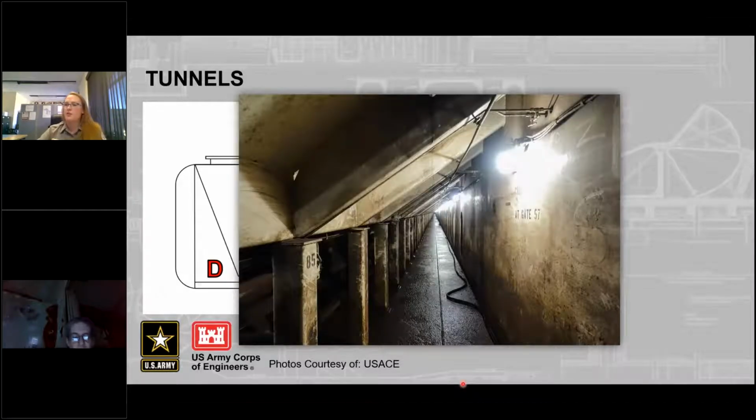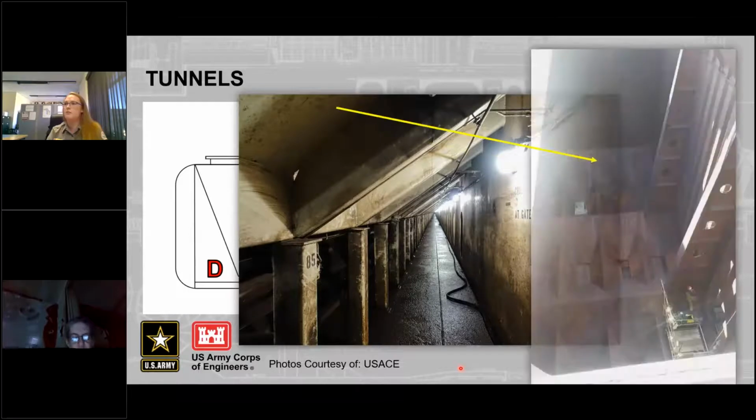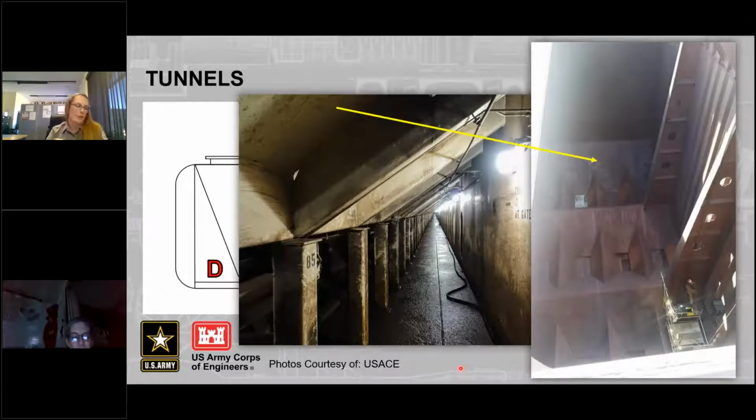So next, we have a tunnel from the James R. Barker. And they've changed quite a bit. The part of the ship that we are in is below and to the side of the cargo hold, but above the lowest ballast tank and hull of the vessel. Now, as you can see, these tunnels have changed quite a bit to be a little bit nicer and safer. However, tunnels these days aren't used necessarily as much for shelter and safe passageway from storms, but rather as access points to machinery like conveyor belts and other equipment.